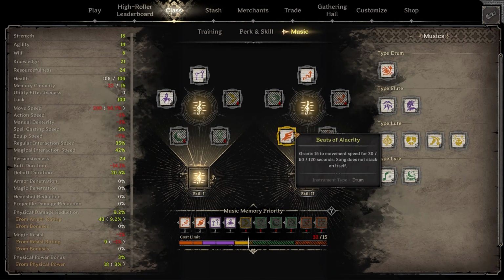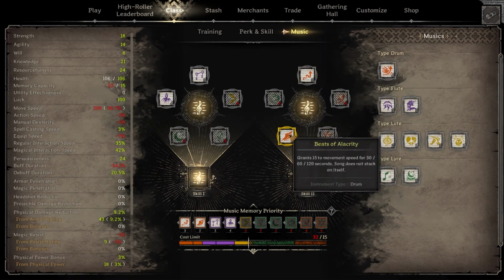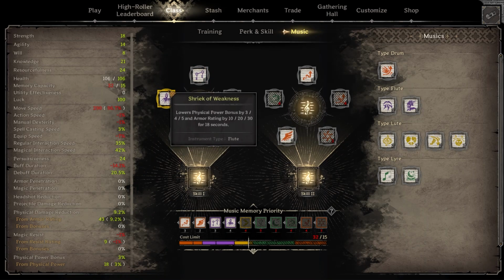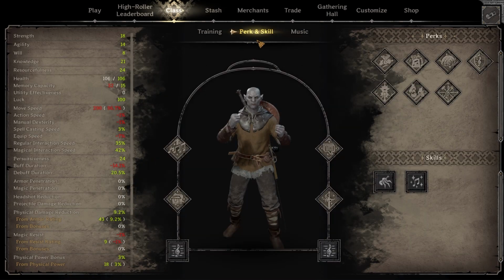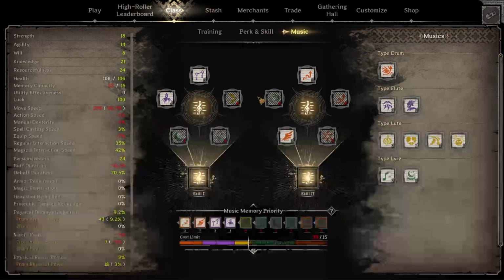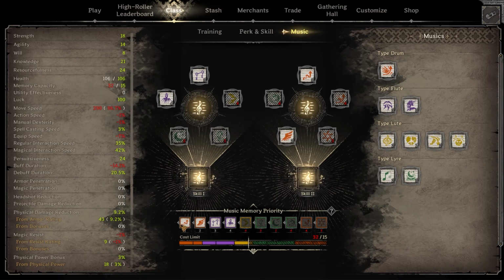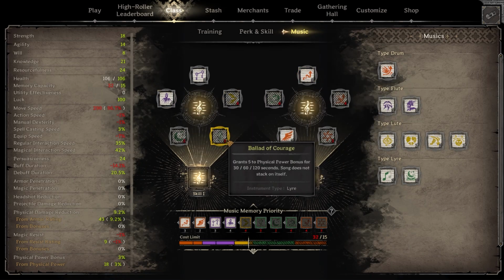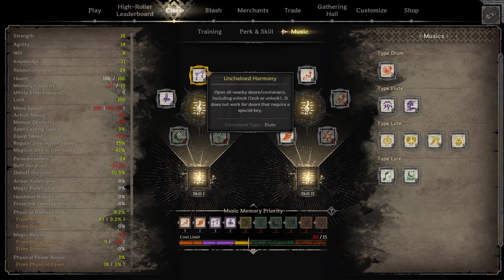And then for the songs, this is my priority. I prioritize Beats of Alacrity, Rousing Rhythms, Unchained Harmony, Shriek. You really want Shriek, you really want Rousing Rhythms, and then I have Area of Alacrity, and I can't play it right now, but because I have Storyteller and because I'm giving myself the +3 all attributes, I will be able to play it, and I'll also be able to play the Ballad of Courage. So if you just have this song lineup, you'll be able to play Beats into Rousing Rhythms, into Ballad, into Area, and then you'll be shrieking throughout the fight. And then after the fight, you can open the marvelous chest in the new loot room with Unchained Harmony.